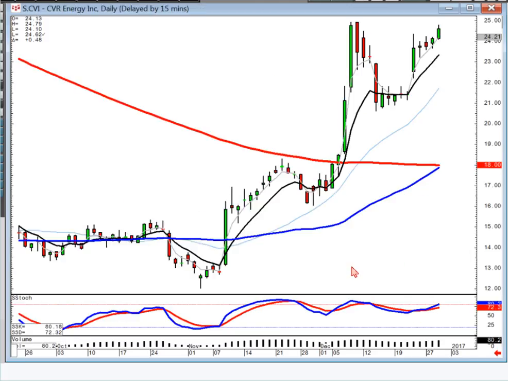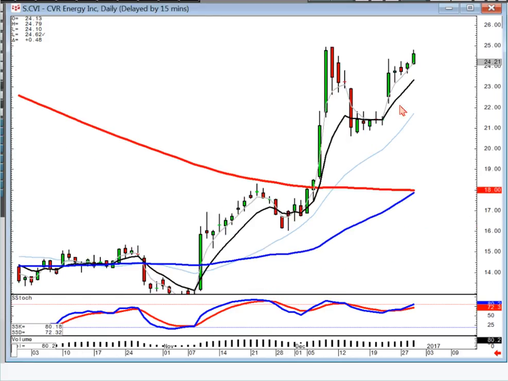CVI, same scenario. You can see the J-hook patterns. We also know the individual stock signals or candlestick signals. A doji followed by a gap up is your best friend. It's usually going to have more upside. If it's going to have more upside, what type of pattern is it setting up? A J-hook pattern. So you get a lot of information based upon the signals and lengthen it out into a pattern.